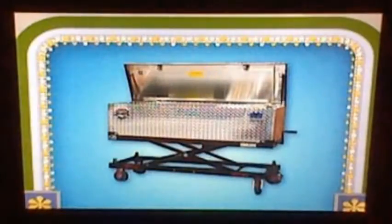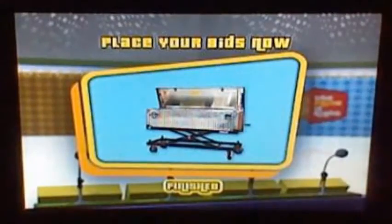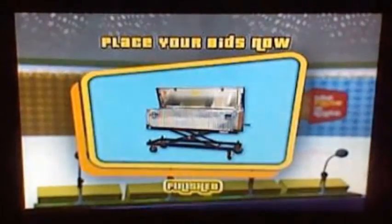Let's take a look at the next item up for bids. Here's the next item, Rich. It's a mobile storage box. The M-Box mobile storage box for camping, boating, vacationing, and weekend projects, carried and easily detached from a vehicle hitch. It rolls right where you need it. The aluminum M-Box, the ultimate in mobile storage. Thank you, Rich. And that fabulous prize goes to the one of you in contestants' row bidding closest to the actual retail price without going over. Players, write down those bids now.